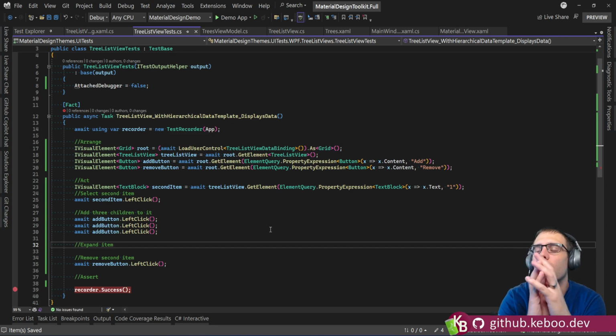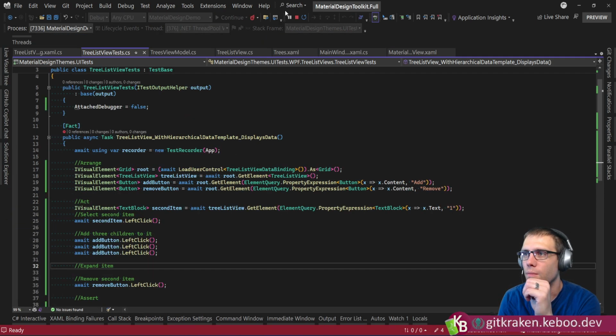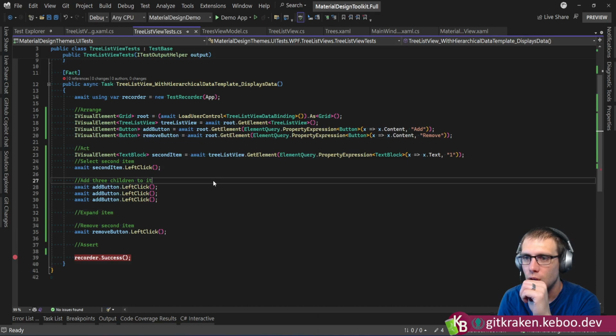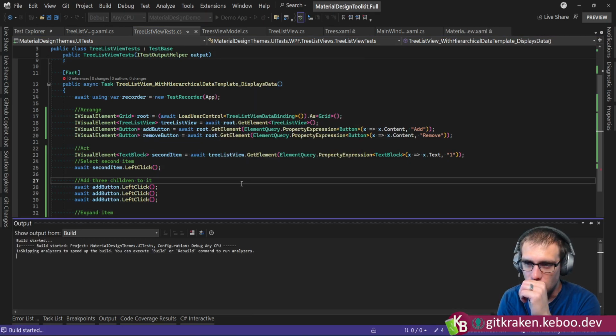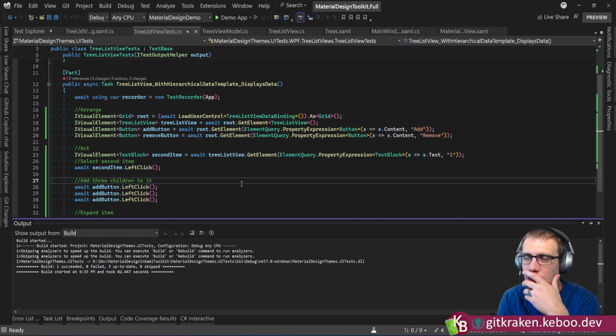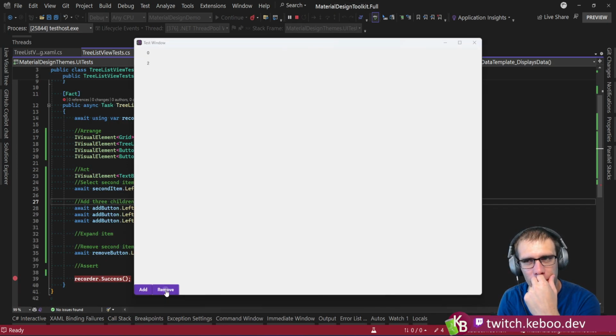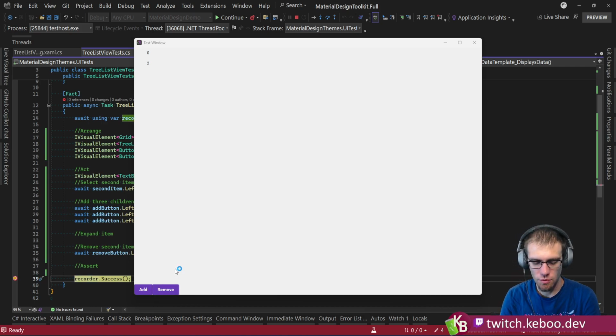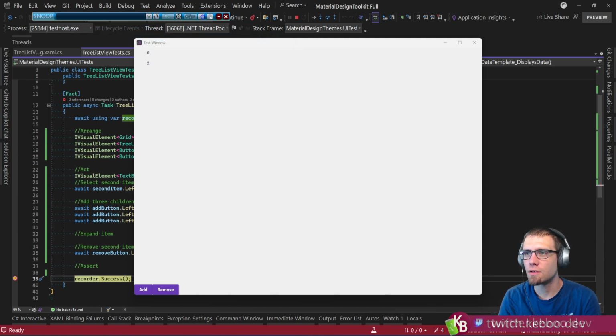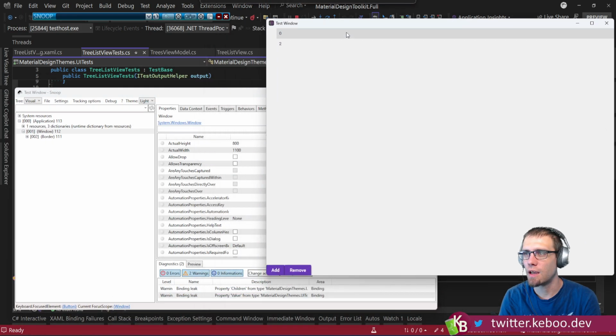I'm trying to think of what's the easiest way to go up through here. I'm wondering, oh, that's not what I want. Because I control the template, I wonder, is it bad if I just jump up a level? I just want to look at the visual tree. This is one of those areas where I got this cheater idea where I want to rebuild XAML test using .NET Interactive.